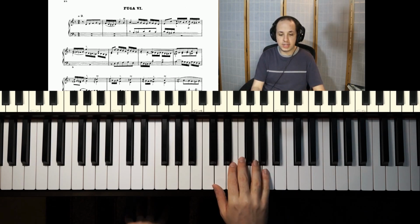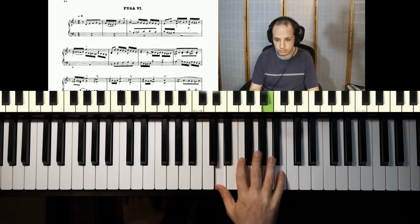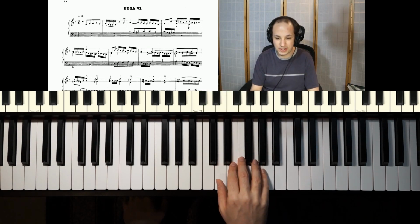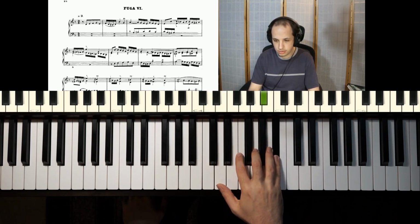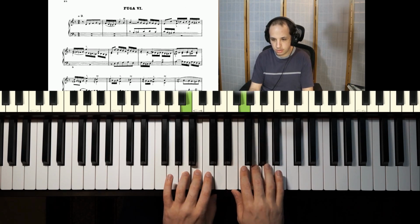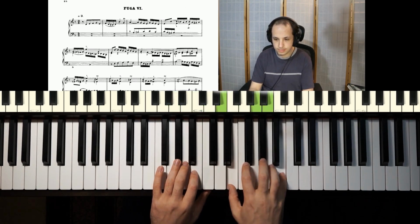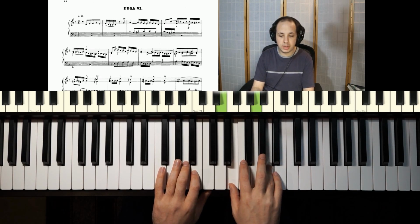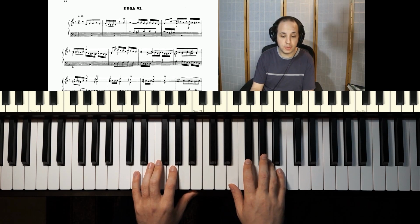So here's the first line again. I messed up right there, so let me start again. And it worked out pretty well. Now I'm going to do the next line. Because it's a new line, I'm going to slow it way down.